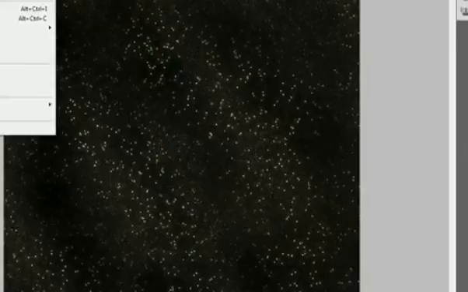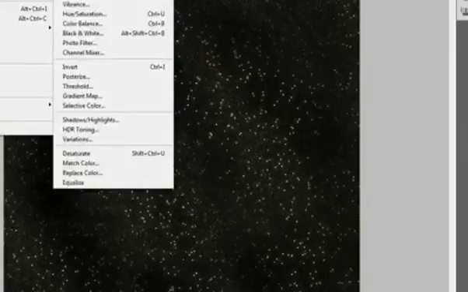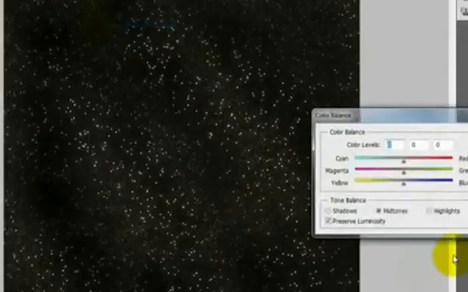So the next step is to give some color to your space body, because right now it's just black and white, which is a bit boring. You can affect the color of any layer, really. You can go to Image, Adjustments, Color Balance, or you can just press Ctrl B. And then you can play around with shadows.